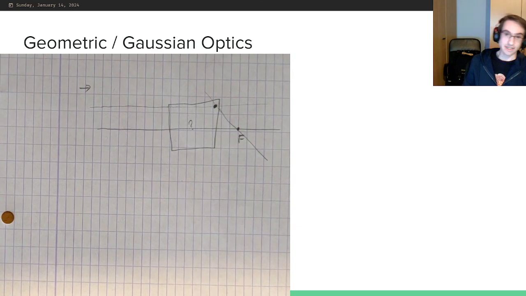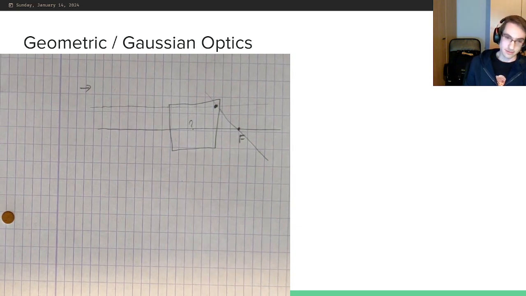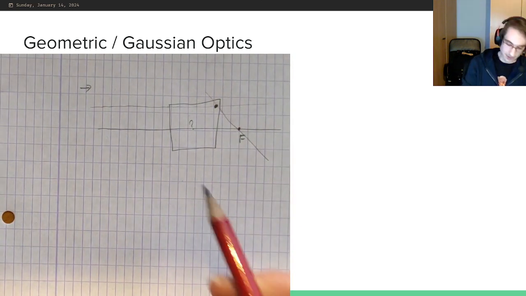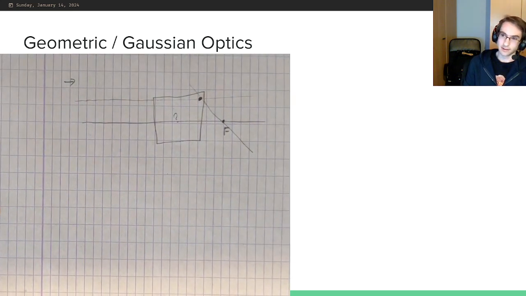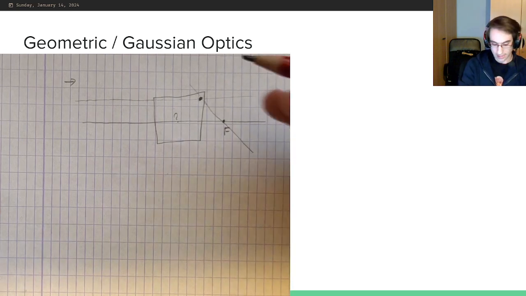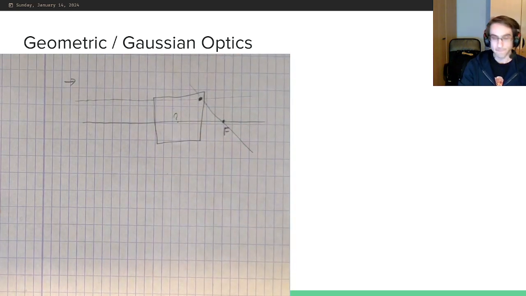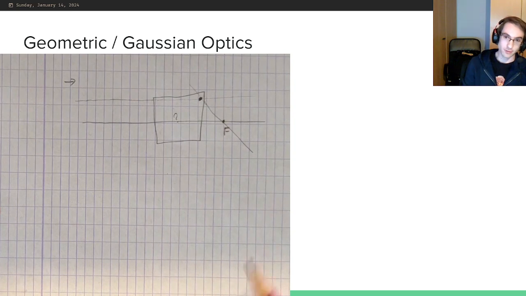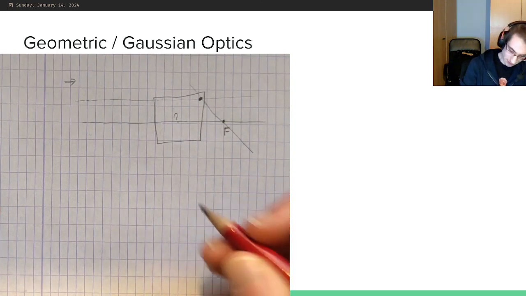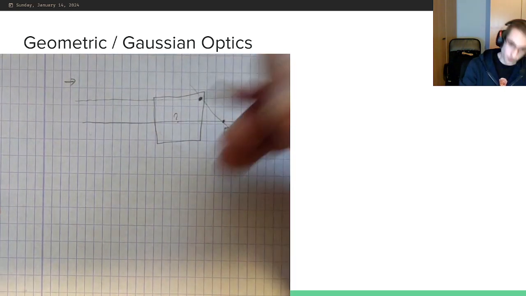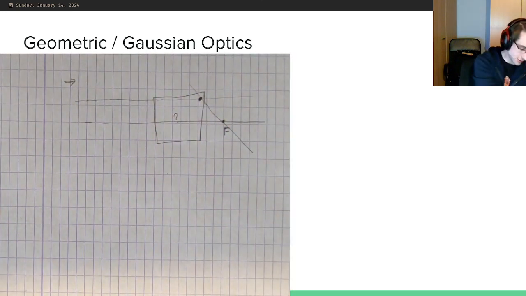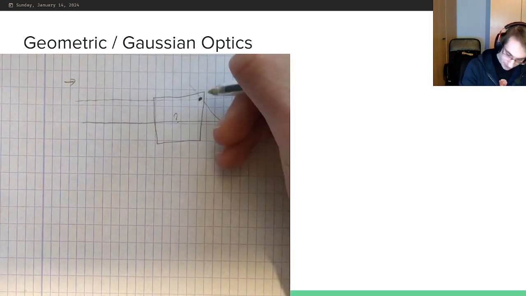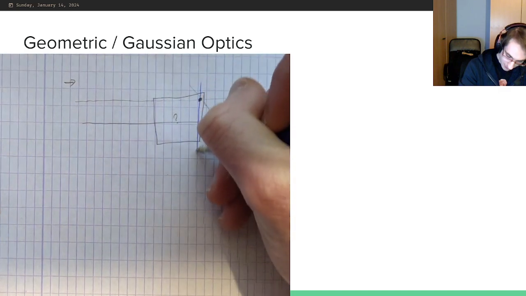And I can just pretend that all refraction, or well, I guess because the light goes through, this has to be a lens. But I can now pretend that all refraction happens at this point. And I can do the same thing for all incoming light beams again. And all of these points then that I can draw, they will be on a line. And let me draw this in a different color actually. They will be on a line in this diagram.